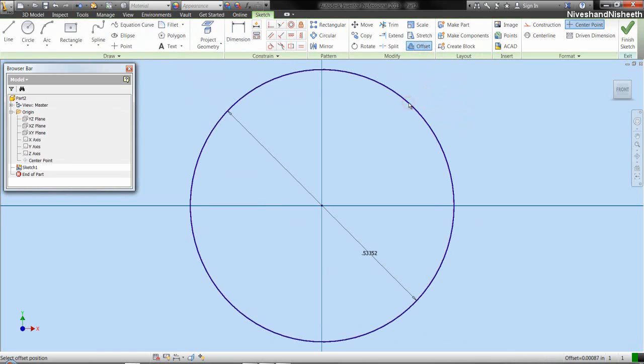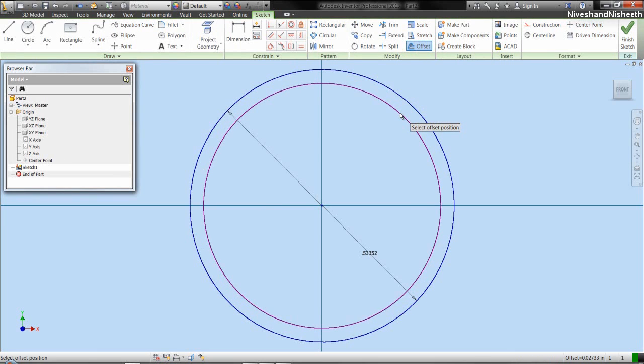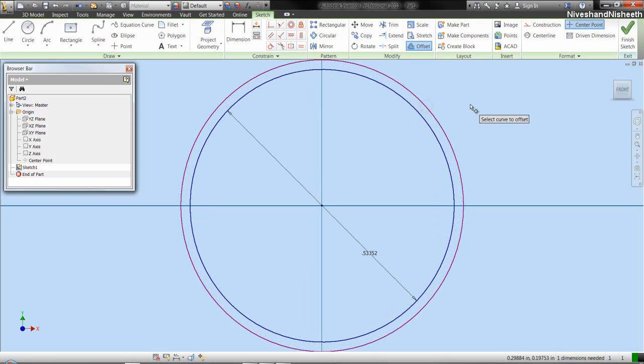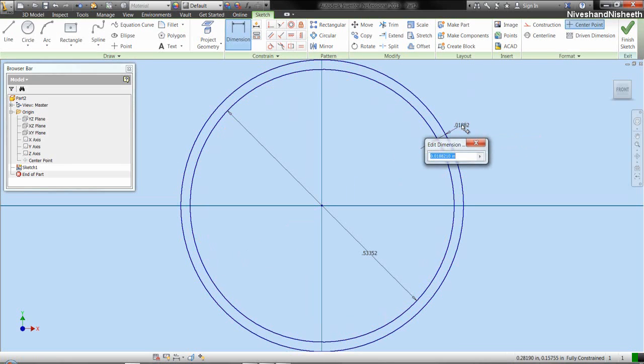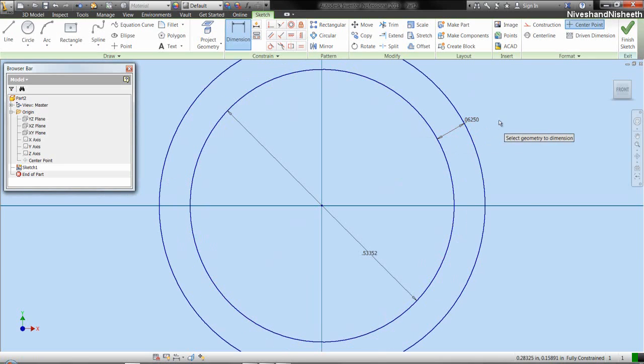Now take the offset of this circle. Okay, set the offset distance value 1 by 16 inches. Now we will choose the expression option from here.